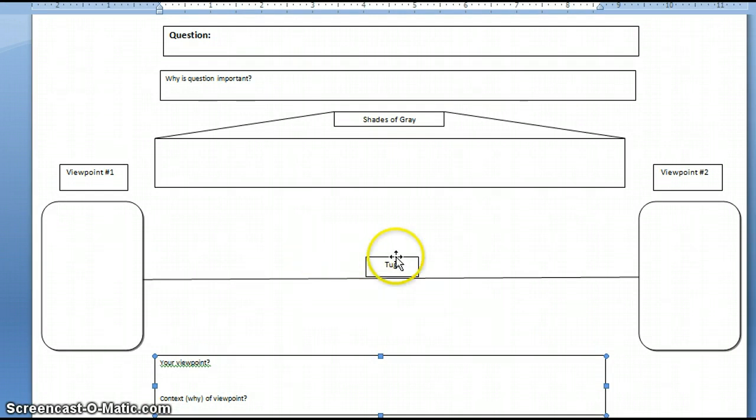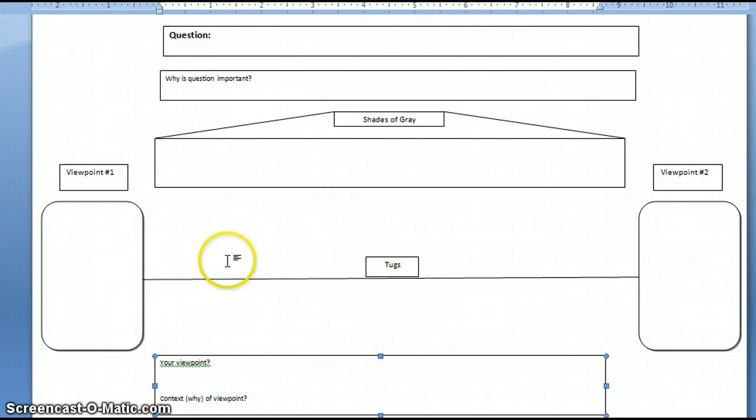Now what are tugs? Tugs are stakeholders, bioethical principles, facts, anything that you've done on that back page that influences or pulls you towards one viewpoint or the other. Now the way you use this is you just don't start listing tugs that pull you towards one viewpoint. You have to list the tugs by strength. So if there's a certain stakeholder or bioethical principle or fact that really pulls you towards one side, then you put it very close to that side. It has a strong tug on leading you towards that viewpoint.